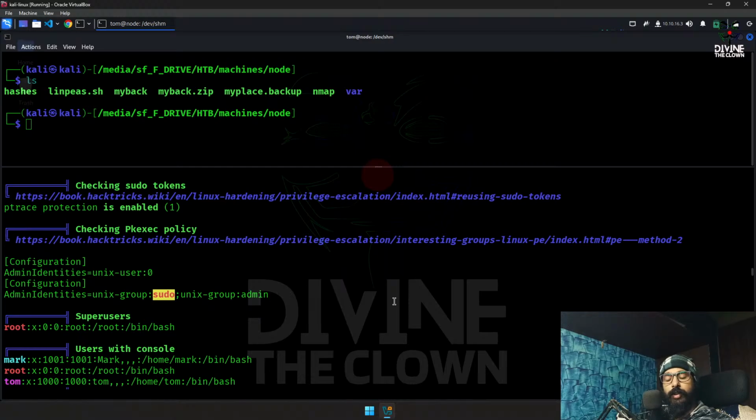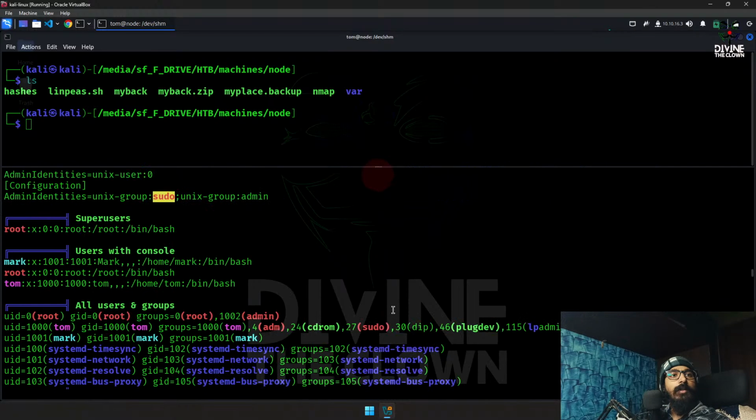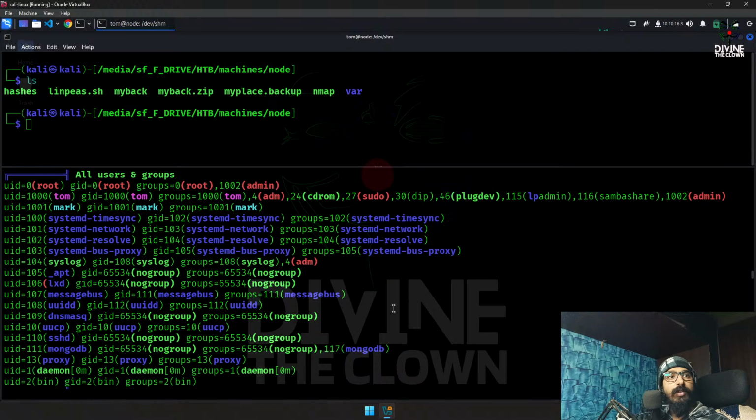But we don't have the password to run sudo -l. For that we need a password, and without that it's totally useless. Let's see what else we can do here.